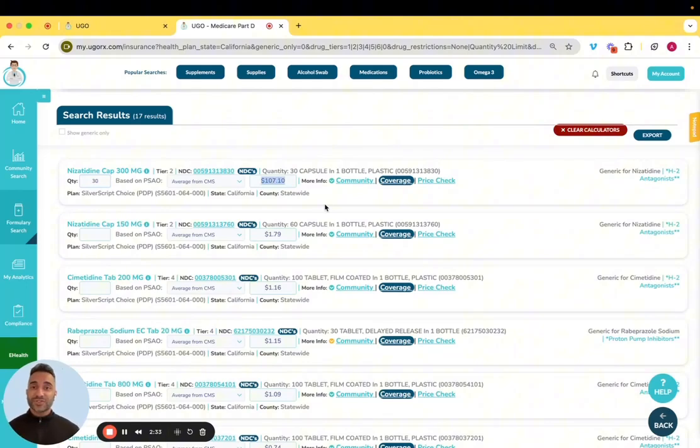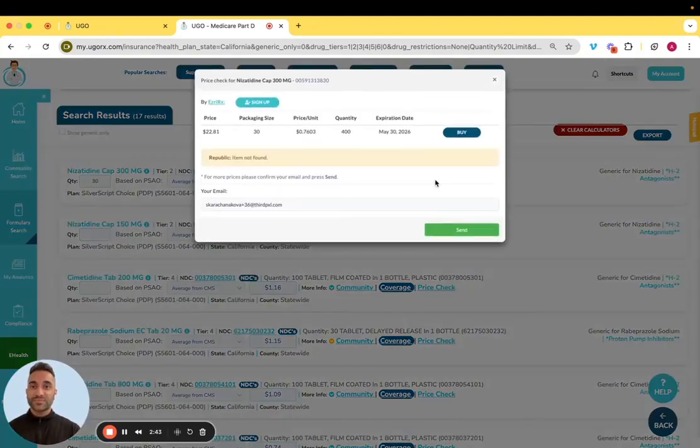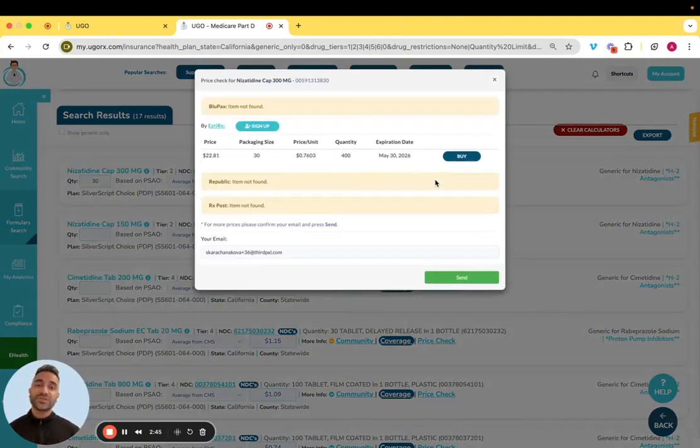Now, in an effort to further transparency and not have you guys have to do test claims to determine profitability, what we've done at UGO is we've incorporated a price check tool. If you were to click this price check button, what UGO will do is it will search the open wholesale market for you, and it will try to find you that drug at the cheapest available price. In this example, across the people that are participating on the platform, we see that the EsriRx platform has that drug available for 76 cents per unit, okay?